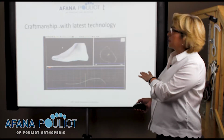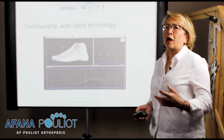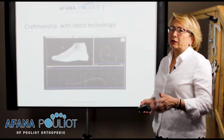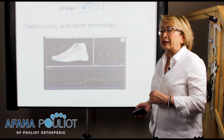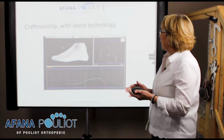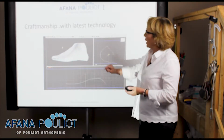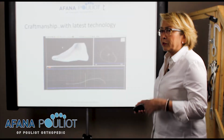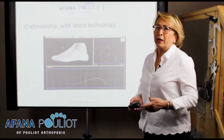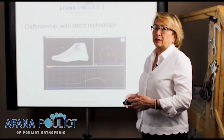This technology is interesting for you because when you deliver the footwear to your patients, if your patient comes up with comments, for example, that the footwear is too short or too long or too wide, the technology allows us, with the scan of the molding and the measurements you sent, to show you on the scanner the red line being your patient's foot and the blue line being the result of what we did with the last. So we're able to give you documentation that will show your patient, for example, that the footwear cannot be too short because the length is more than sufficient.